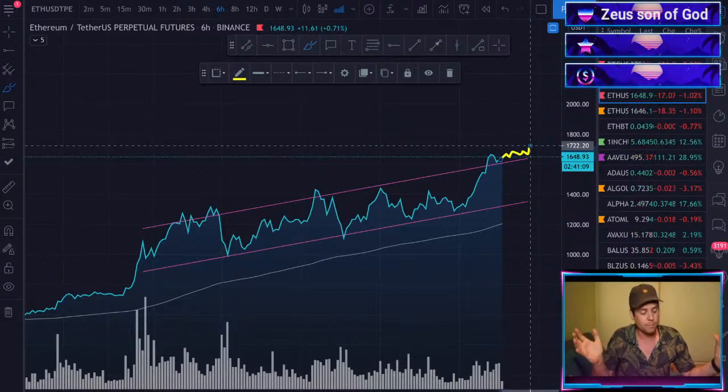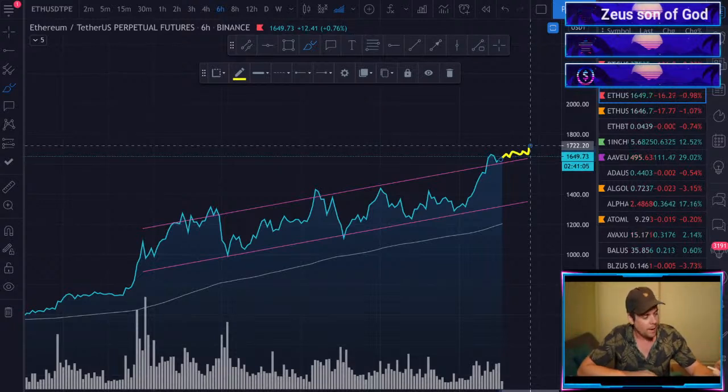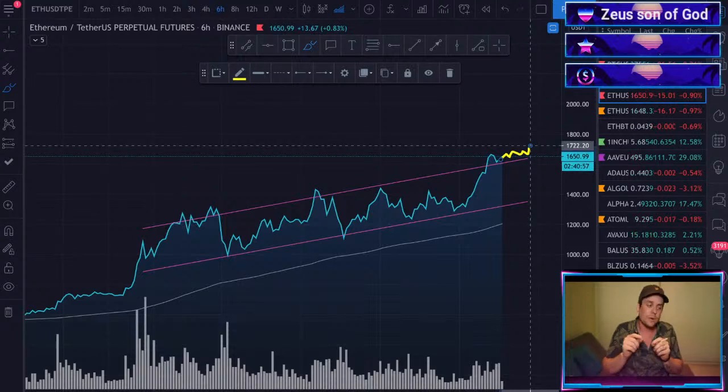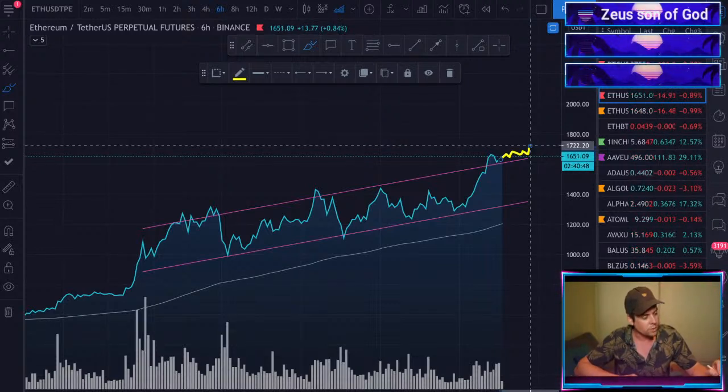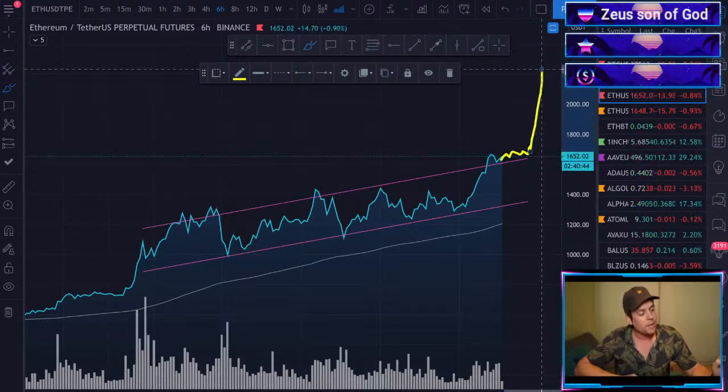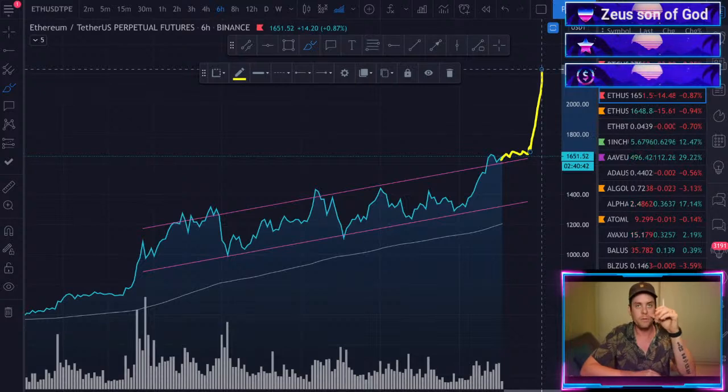The space is very bullish right now. It might only take a few hours. I honestly don't know. Time is one of the harder aspects to really quantify, so don't focus on time. You can look at the chart and say, well, I think it'll take a day or two. It's not about time. It's about the signals and the confidence in the market. So time is very hard. But what we're looking for is Ethereum to hold on top of the range. That will give us the confidence to hit a move up.